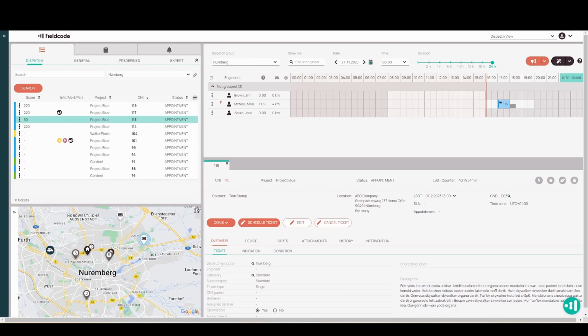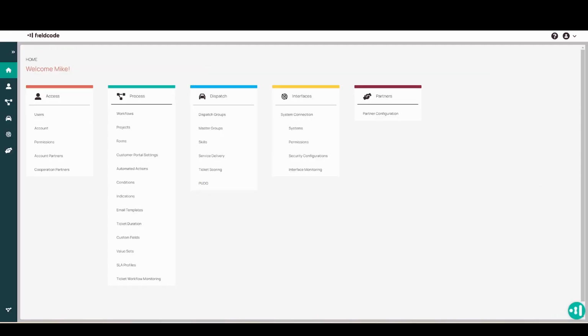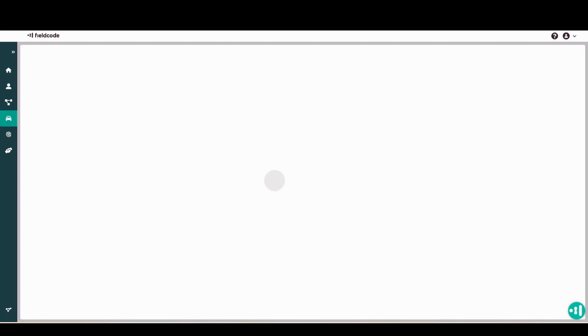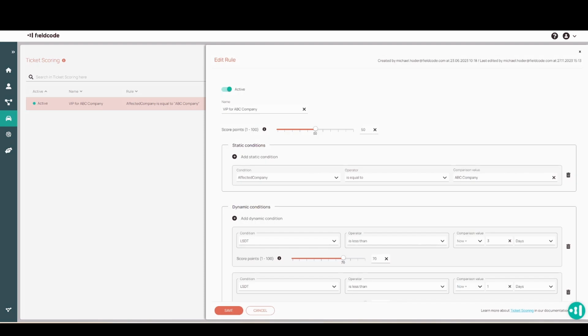Let's jump back into the application itself. We're going to make our way to the admin panel where we introduce a new ticket scoring. We updated the ticket scoring to include dynamic conditions. What are dynamic conditions? Dynamic conditions contain all the date, time conditions needed for filtering. So we converted the filtering section to static conditions, and we created dynamic conditions which hold all the date, time conditions. So you have to have one static condition in order to create dynamic conditions.